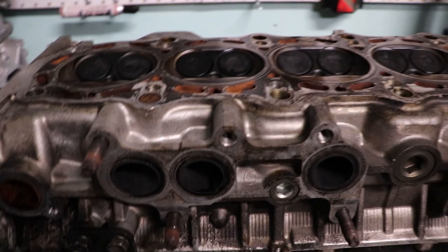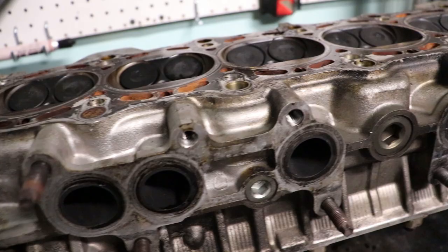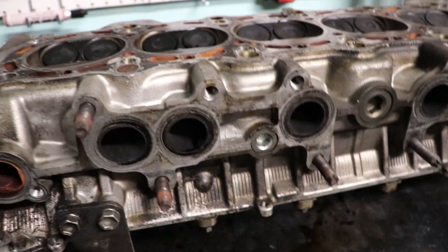This thing is going to be a semi-performance package, so we're going to be doing some pretty intense porting work on this. Now I know 1JZ and 2JZ heads don't need port work, but if I'm going to do something, I'm going to do it full out the first time, so that the head doesn't have to come off and I don't have to mess with it, especially with it being in the car. I can just do it nice once, that's it.